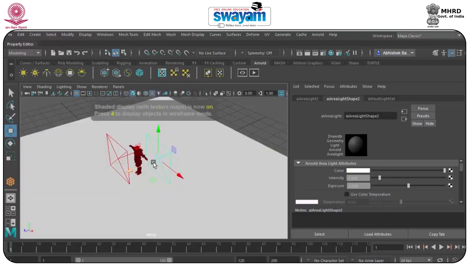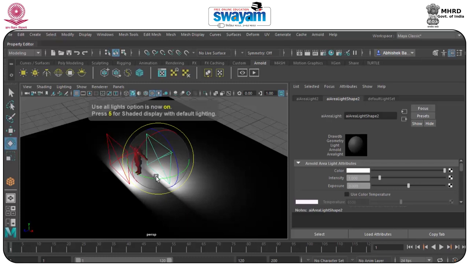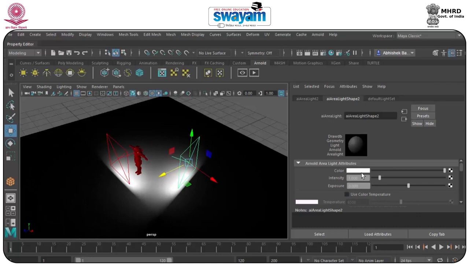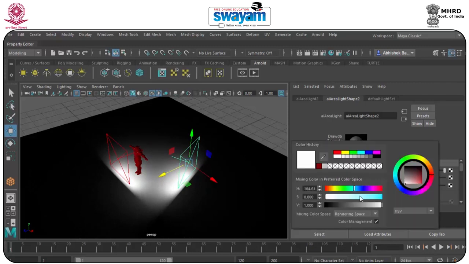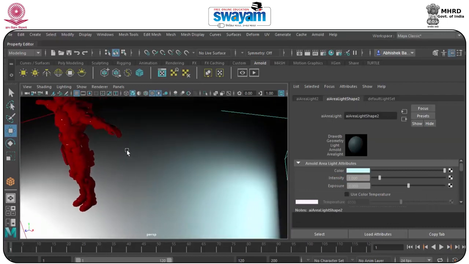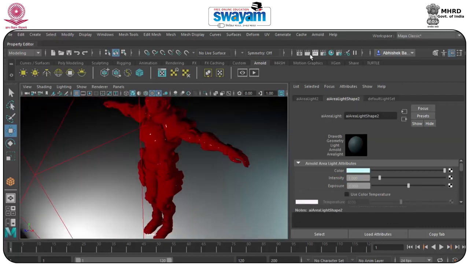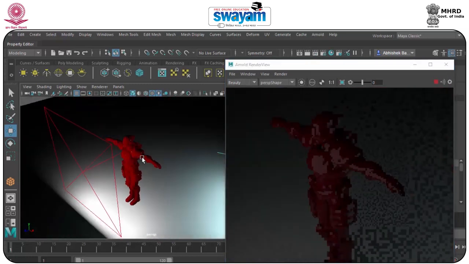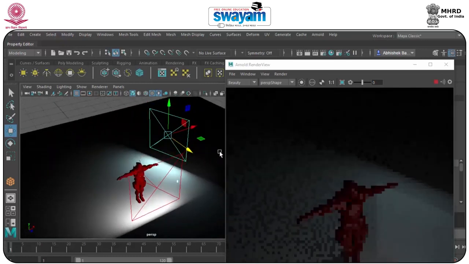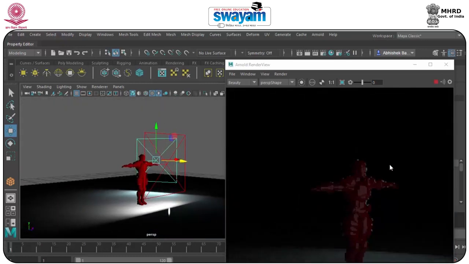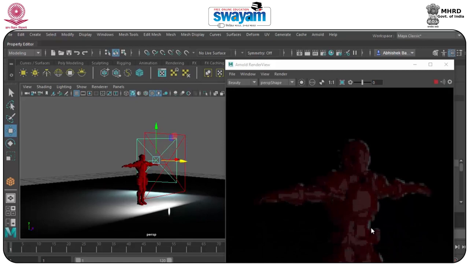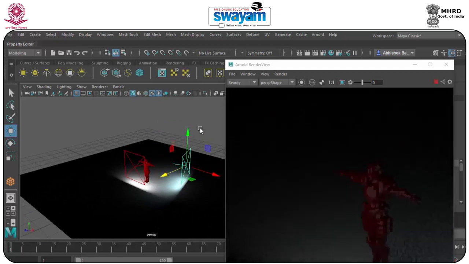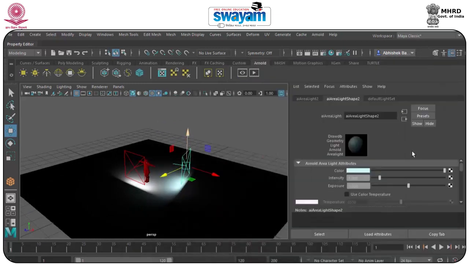Okay, no problem. So I will just rotate this light a little bit this way, put it somewhere here, and change the color of the light. No problem, definitely you can do anything inside Maya. So let's zoom in on the character and see if it is working quite well or not. As the intensity of the light is very low, that's why it's not showing properly. As you can see, the reflection of the blue light is forming just below over there.